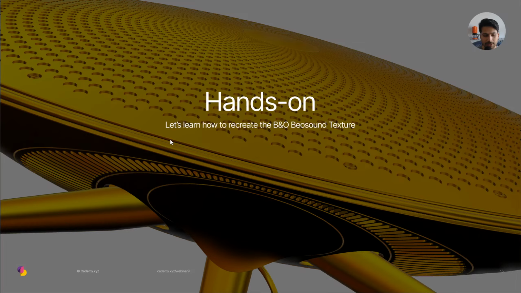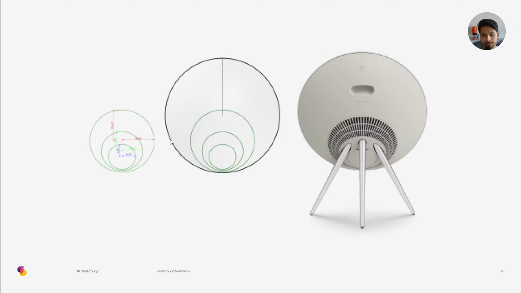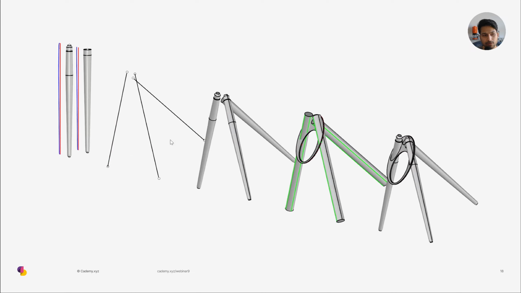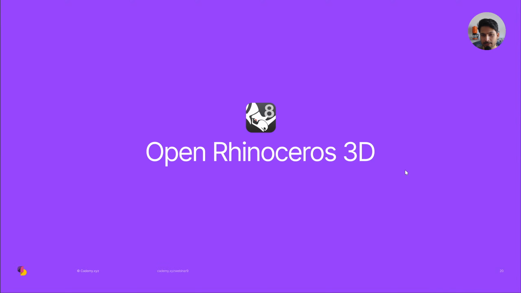So let's start to recreate the CAD model first in Rhino. We will start by creating the 2D curves, and then we will revolve to create the base geometry. Then we will have the base perforations from the backside and the vent holes, so we'll cut that out. We will create the revolved legs, and then we will orient it along the backside. We will add the vent holes, and then we will use Grasshopper to apply the texture.